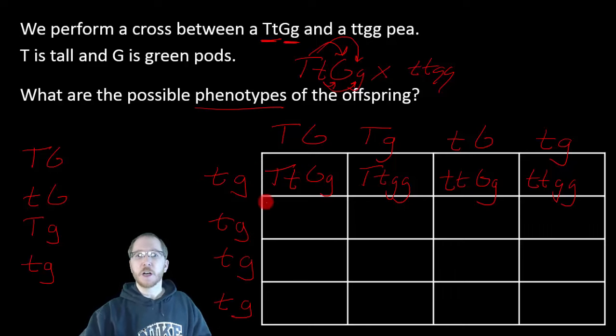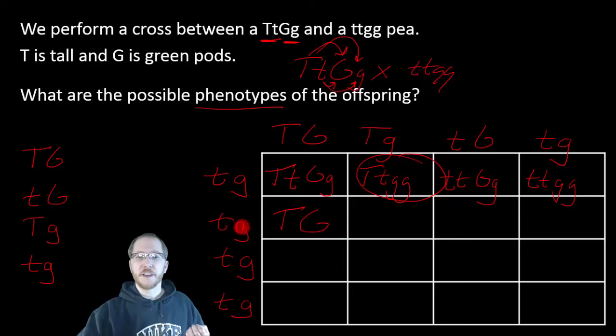So if I give you a chart like this, I could tell you, explain to me what this would look like. And so you can go through and you can fill it in and say big T, little g, little g. So you should know how to fill in that. But ultimately, I'm typically just going to ask you for phenotypes if it's a dihybrid. So one of my shortcuts I tend to do is just look to see if it'll be dominant for each trait or recessive. And I just put one letter down. So for instance, this is big T, little t, it's going to be tall. So I'll just put T for tall. Big G, little g is still going to be green. So I'm just going to put a G for green.